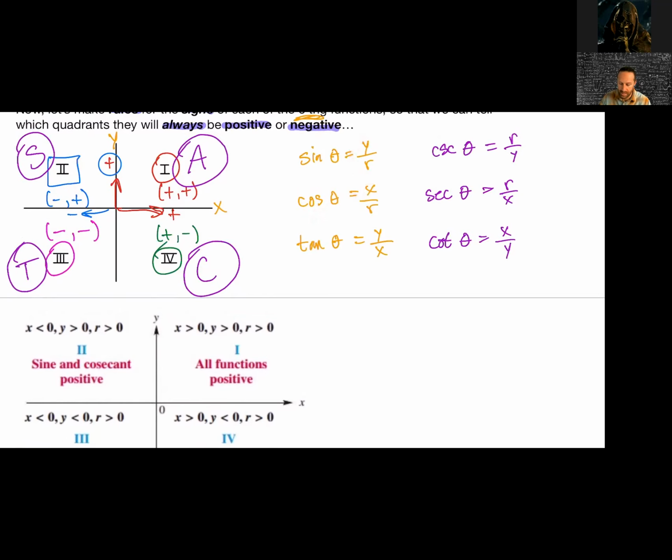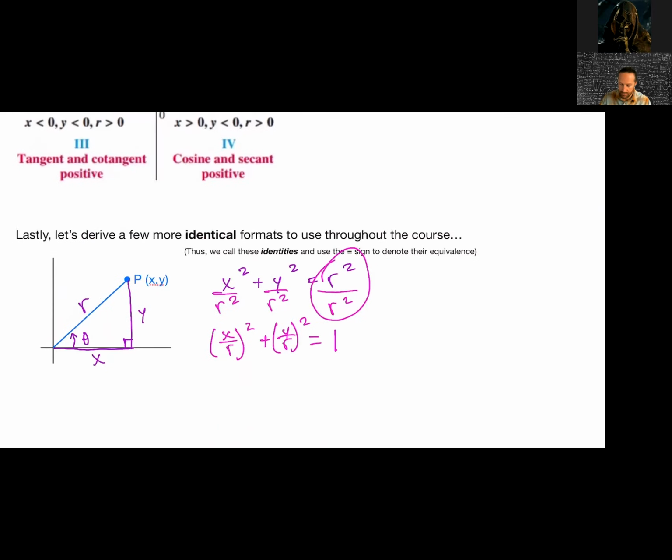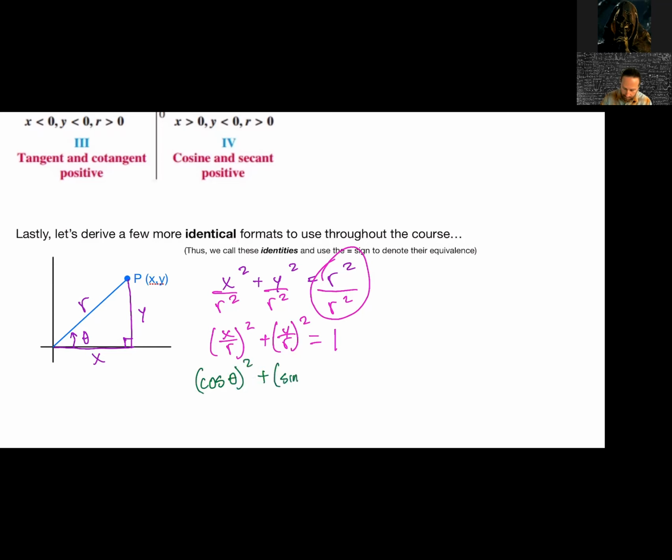which means I can replace the y over r and the x over r with what? Now remember, you need an angle with your trig function, otherwise it's a sin. But remember, sine was the opposite over hypotenuse, the y over the r. So I can replace that with sine. And then the x over r was the adjacent over hypotenuse, which is cosine.